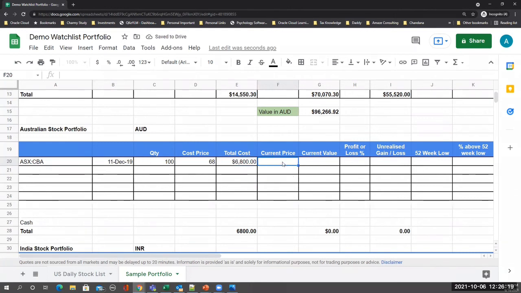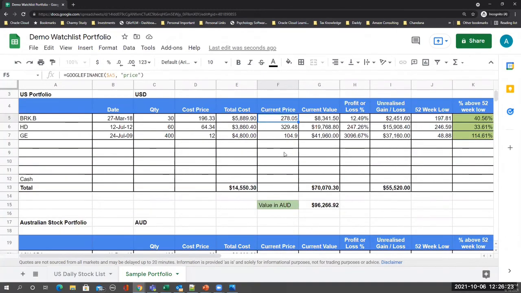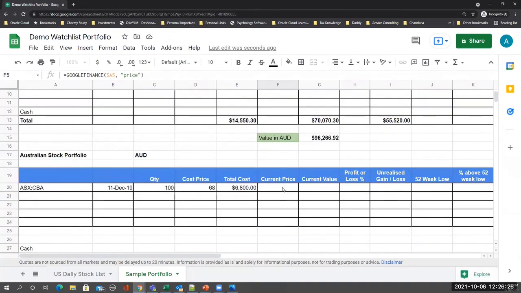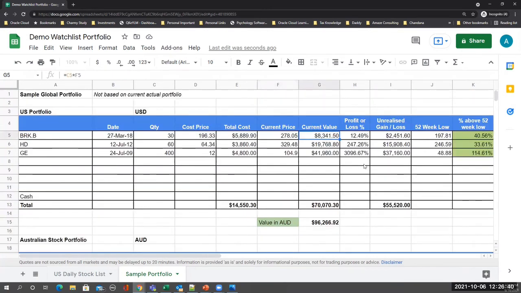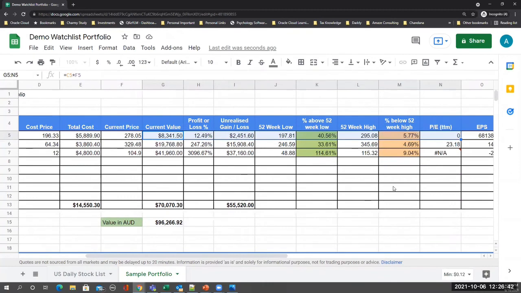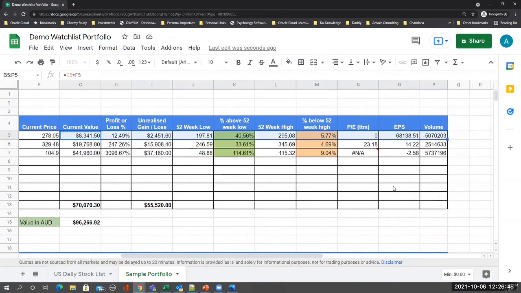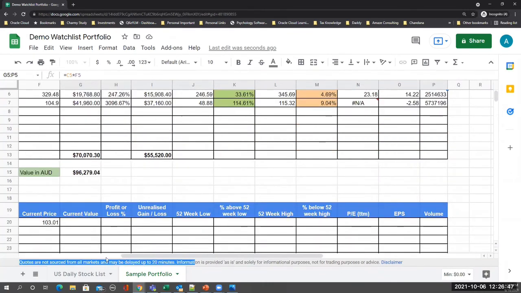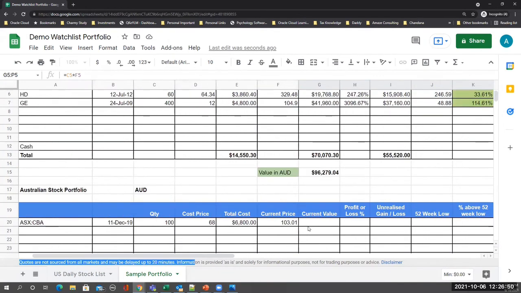Now, in order to get the closing price, the current price, you can again copy the formula from here, or you can enter the formula manually. So the formula is again GoogleFinance A20. A20 is the reference of the stock, and this is the current price. So again, you can get all the values copied from here, formulas I mean, and then you can get all the values in the bottom. I'm not explaining it once again. I'm just saying that you can do it for all types of stocks.